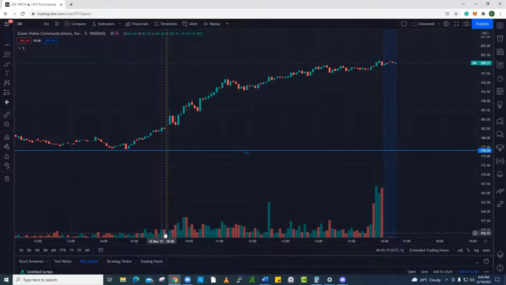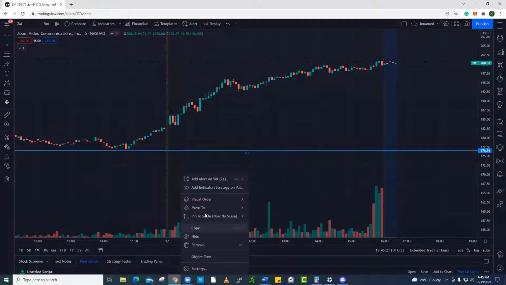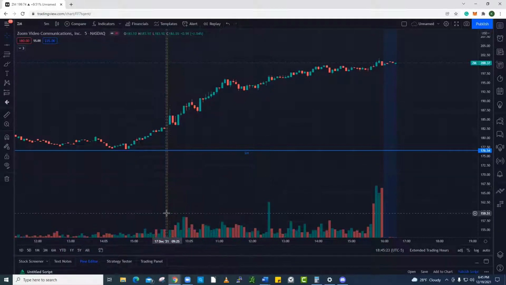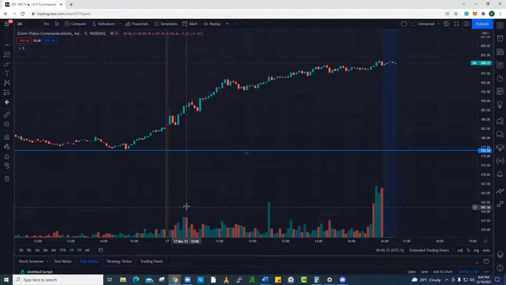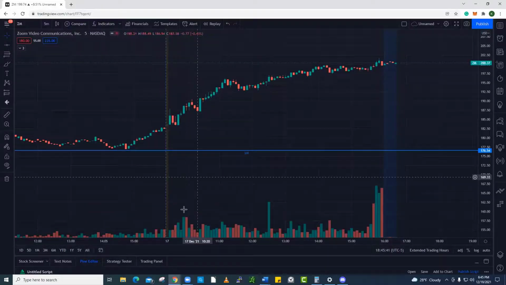Now, here's what's interesting in TradingView. You don't have a scale over here to tell you how many. You just know that this bar is larger than the previous bar here. You just know, okay, this must be more shares. But what does that matter? It doesn't really matter to you because if you've been trading a certain stock, you already know, all right, well, there's some volume in this stock at the top of the day, at the open.